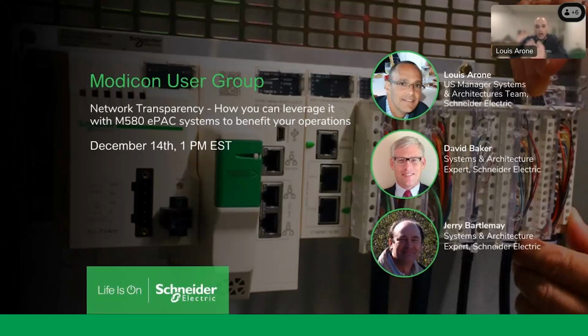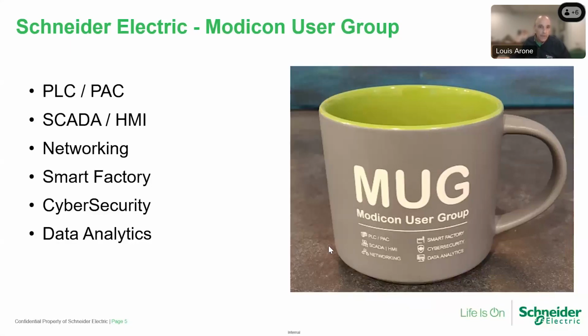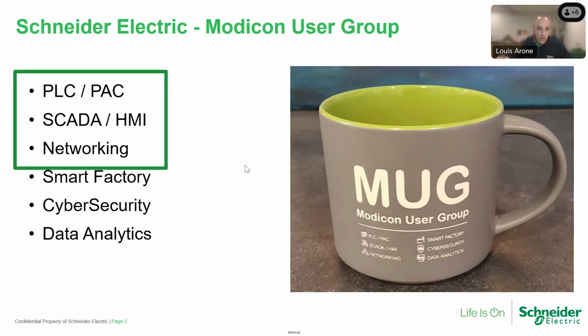reach Ethernet devices that are north of the PLC, such as SCADA systems, data analytics, and asset management type systems. They can go down, reach through the PLC in one port, go across the network and the backplane, and then go out another port without involving the controller at all. So it involves some special networking and routing capabilities, and we want to go through that with you today. So Jerry Bartolome and David Baker are our system architect experts, and they're going to join us today and go through it.